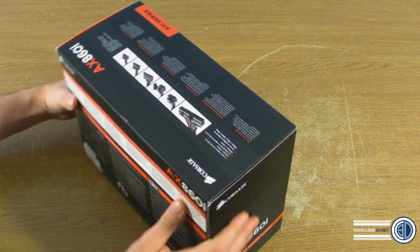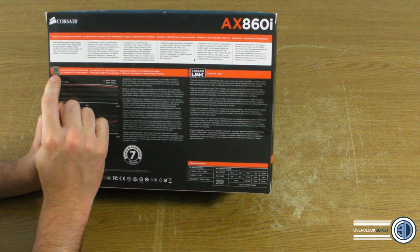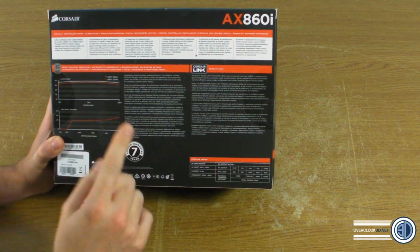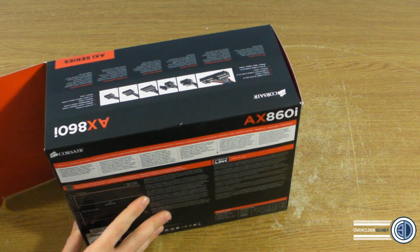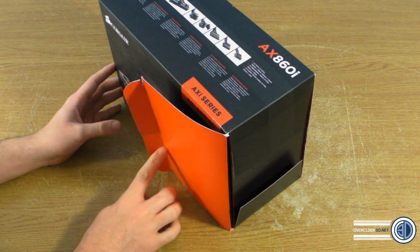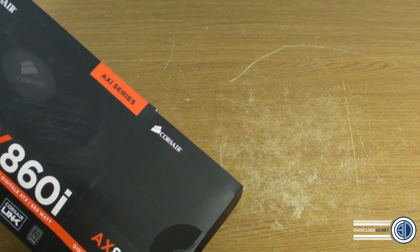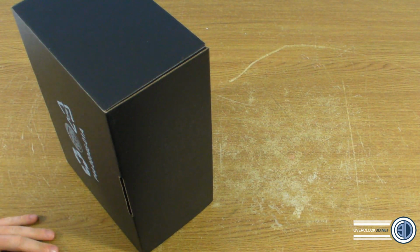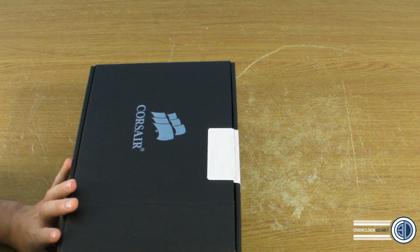Let's have a look around the back quickly, because it's basically Corsair Link, and then Platinum, and then the digitally controlled power, which we've already spoken about. Other than the fact that there is a logo there for a 7-year warranty, I know you're all saying to me, just get the box open, Tom. Now, black and red, I know there's going to be loads of people out there with an Asus Rampage Extreme, or let's just say a Republic of Gamers motherboard, and they're going to be looking in their rig going, oh my god, there's a power supply that matches my motherboard. And basically, I would say, yeah, you're right.